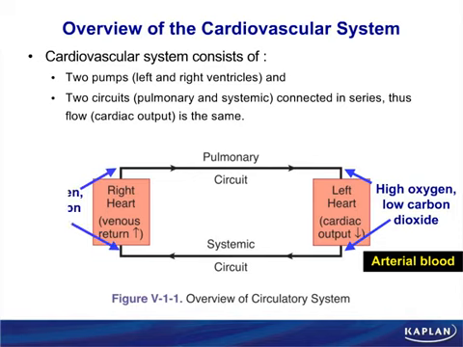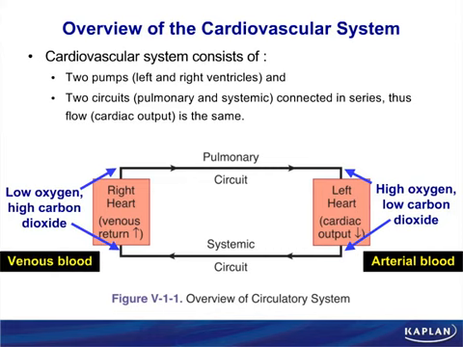Now, systemic veins and pulmonary arteries have venous blood. Venous blood is low in oxygen and high in carbon dioxide. Another important aspect of cardiovascular function is to remove waste products from the tissues. This is venous blood. One of those important waste products is carbon dioxide. So the cardiovascular system delivers the groceries and takes out the trash.